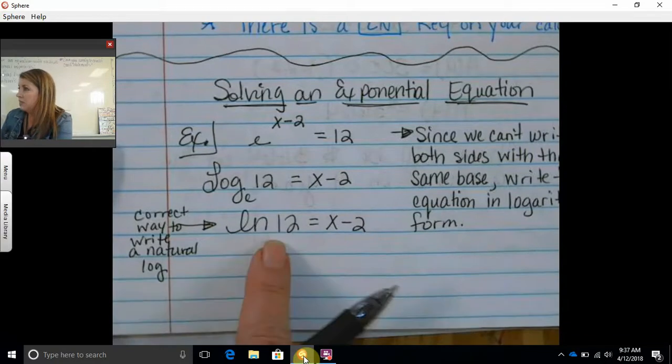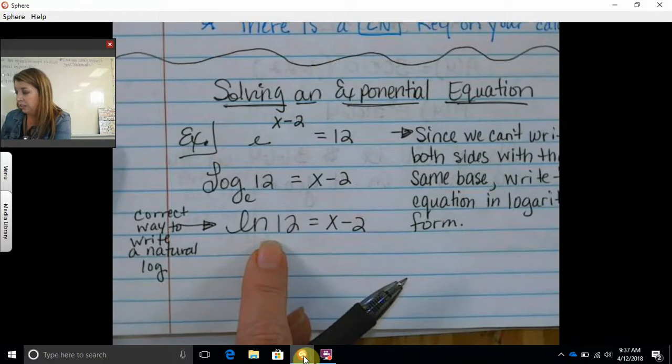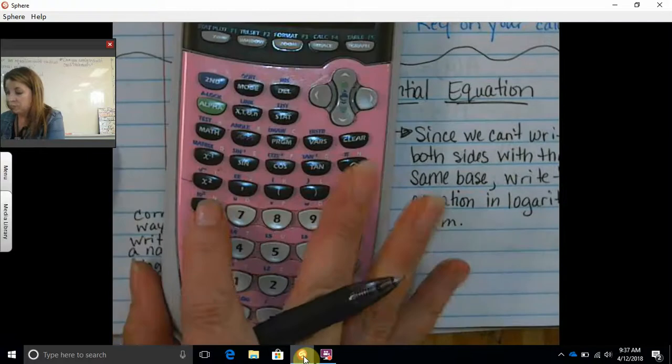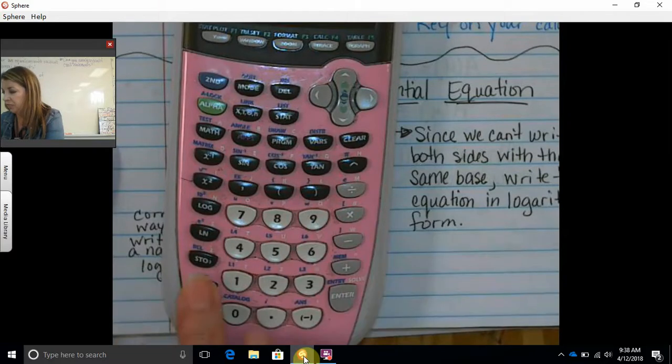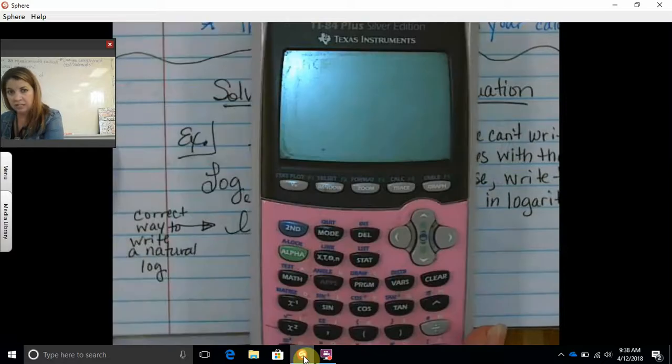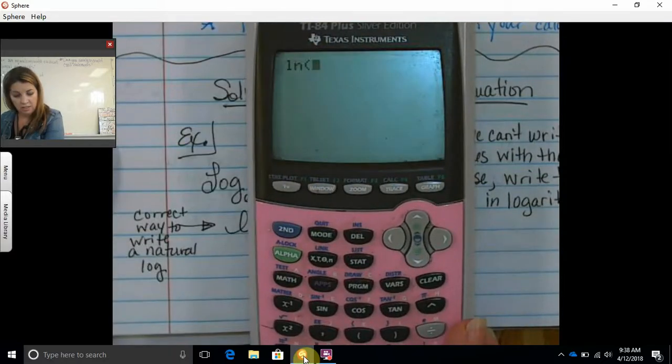Now, we can simplify the left side. We're going to need our calculator to do that, okay? We can just put natural log of 12 in our calculator, but don't use the log button because this log button is going to give you a base of 10. It's for common logarithms only, okay? You need a base of e. So you have to use the natural logarithm button. You don't hit the second key because that's going to give you e with an exponent. You want to take the natural log. You got to turn it on first. Natural log looks like this of 12.